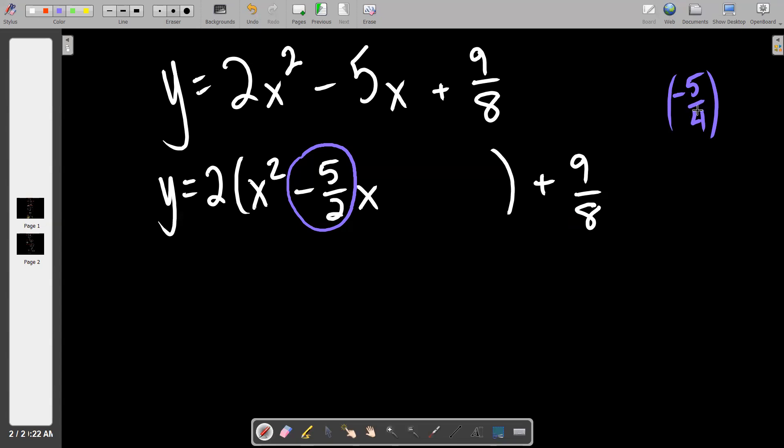To take half of something that's a fraction, you have two options. Option one, if it's convenient, is to take half of the top. But since that's not convenient because the top is odd, alternatively, you can double the bottom. To make a fraction half as big as it used to be, if you make the bottom twice as big as it used to be, you would understand then by definition that the fraction is now half as big. It's like if you cut a pizza that currently has four slices and you cut it into eight slices and you still eat five slices, you're eating half as much pizza. To make a fraction half as big, make the bottom twice as big.